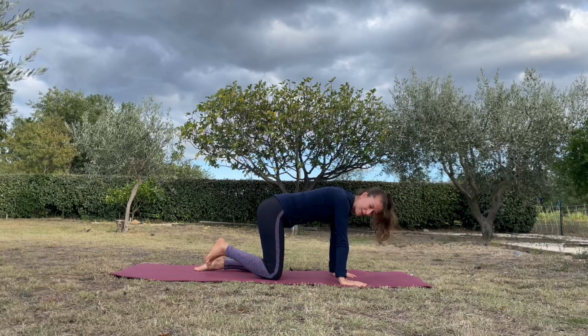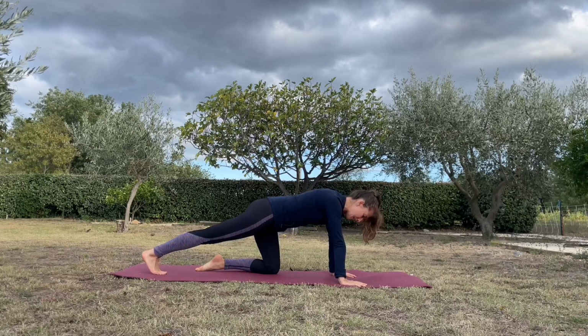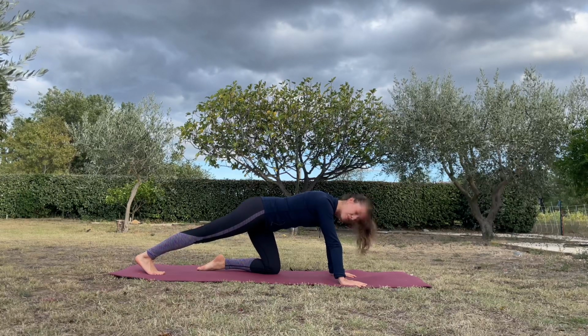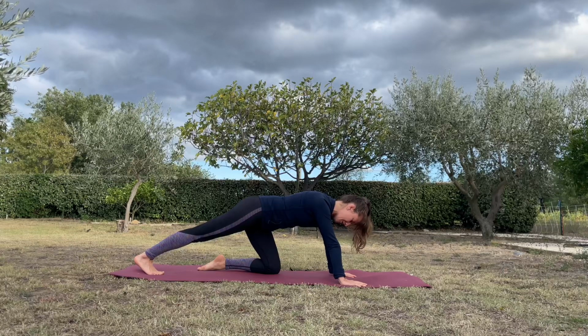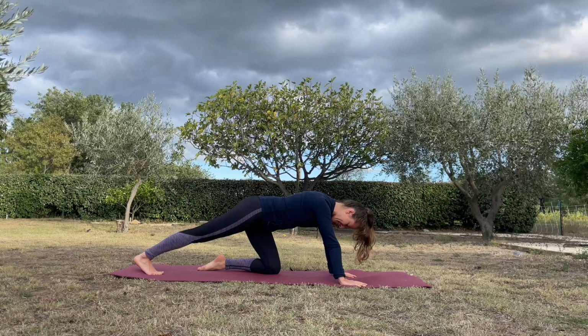I want you to bring the right leg backwards. Tuck the toes in and bring the heel down as we were doing just before. Now we're targeting one leg at a time. Bring the heel down, feel the deep stretch on the calf. Stay there. We're gonna stay 10 seconds, pushing a little bit more with every exhalation you do. You can look at your toes, you can look at your ankle, see what your foot is doing, and enjoy that stretch on the calf. 2 more seconds. Release it.